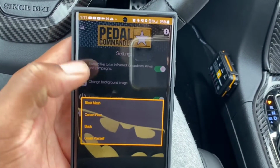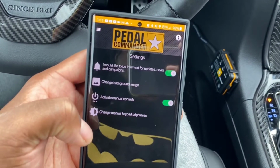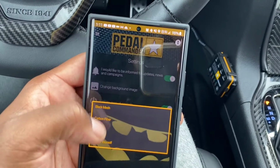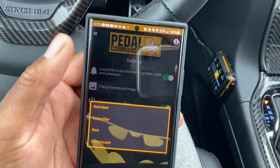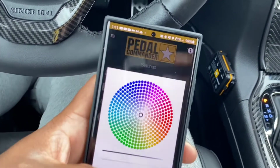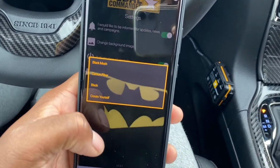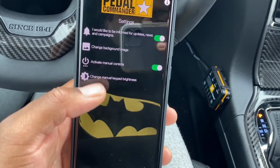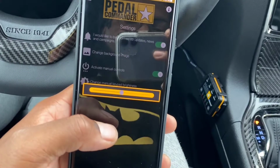You can change the background image to black mesh. You can change it to carbon fiber. You can change it to just plain black, or you can create yourself a custom image. That's pretty cool. If you go back, activate manual controls, change the manual and keypad brightness.